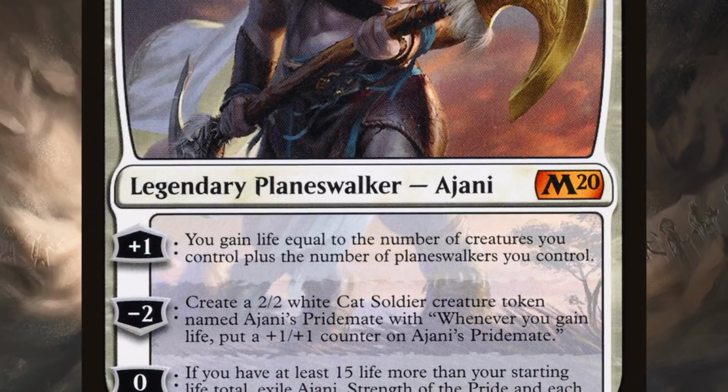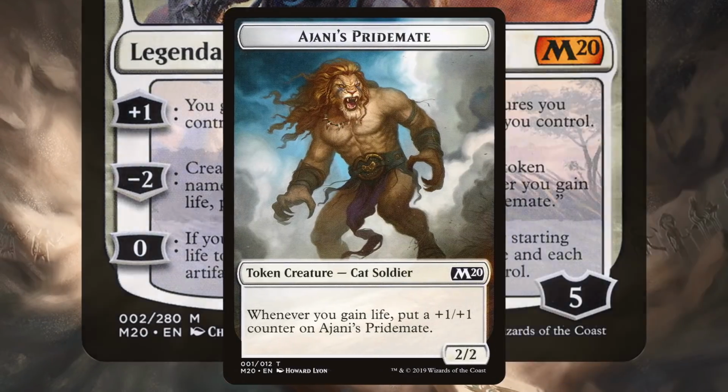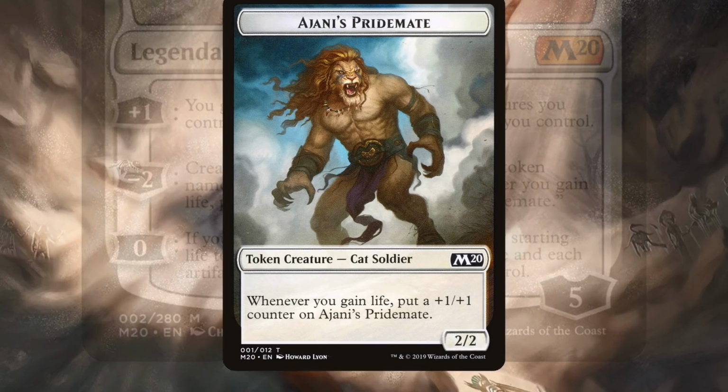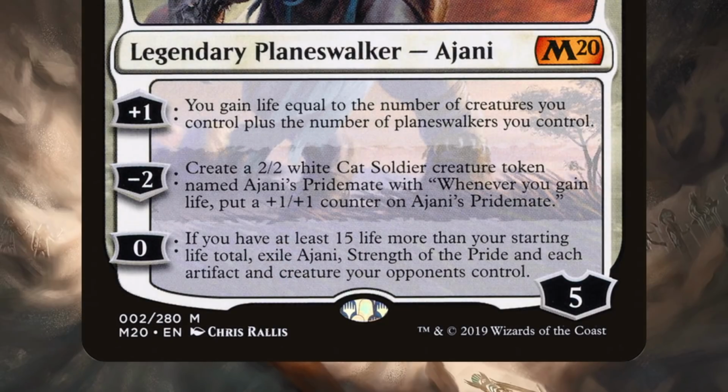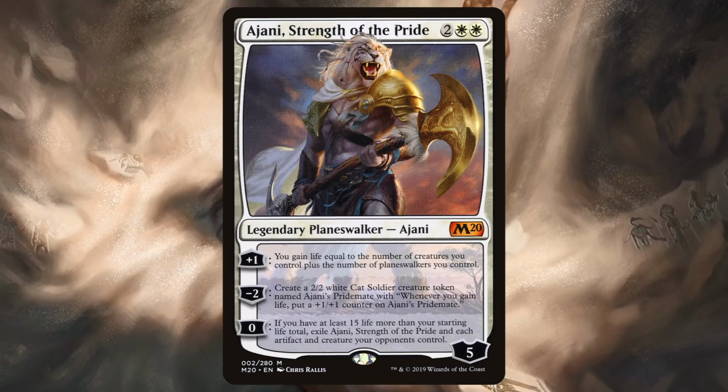Ajani, Strength of the Pride, is a signpost card for what our deck wants to do. His uptick gives us 1 life for each walker and creature we control, whilst his downtick can make Ajani's Pridemate tokens. These tokens will grow quickly and gladly join the army as we charge out to wrap things up. His ultimate ability, however, has the potential to break the game wide open. Pave the way to victory with this powerful kitty ally.